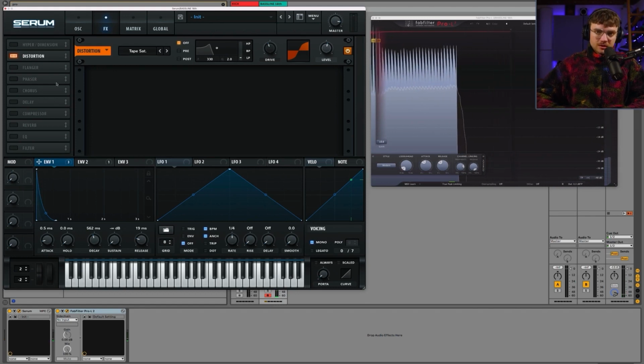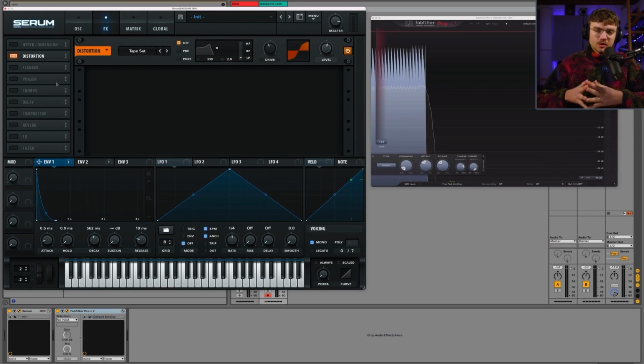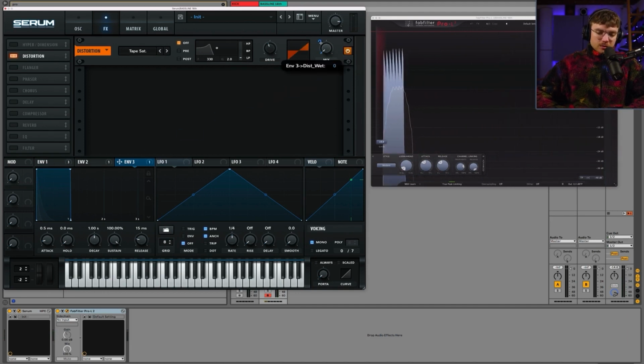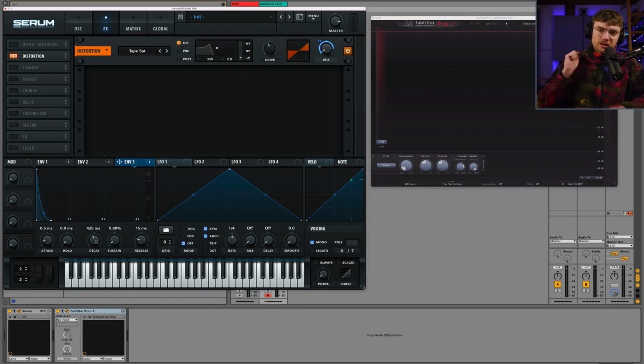Alright, great. So this is what you use distortion for, and this is how we will use distortion also in other patches. So an interesting thing we can do with this distortion, we can click on our level again to switch to our mix. And now we can use envelope free, which is our free envelope. We didn't use it on anything, and to use it just on a mix. And now we blend in the distortion, but in a very rhythmical way, with our sustain turned down as usual, since our decay turned down. So this will add even more pluckiness to our sound. So let's have a listen if this works here.